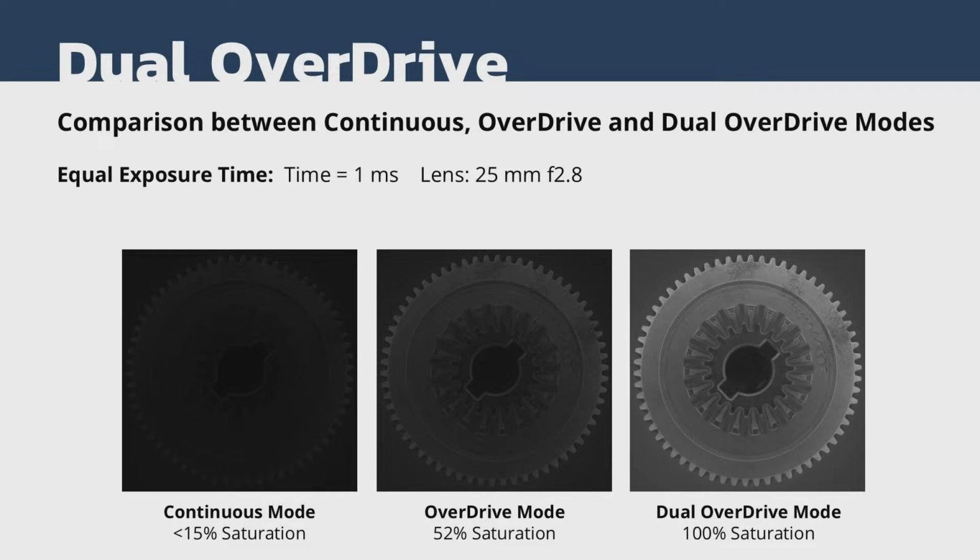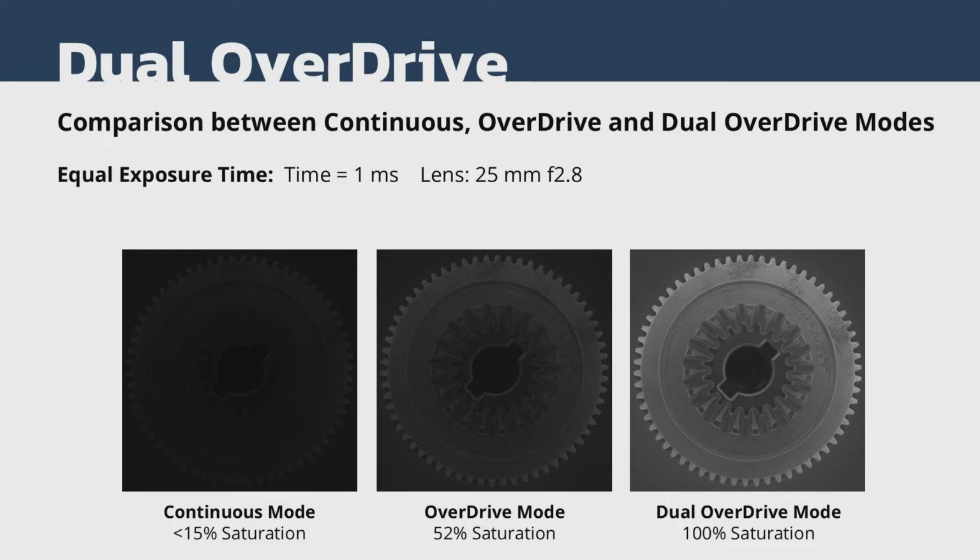So now when we compare the 3 types of overdrive I've outlined, and again, we look at these in terms of equal exposure time, we've exposed these at 1 millisecond, using, again, a fixed camera setting and a lens with fixed settings. Then on the far right, you see the Deca overdrive at 1 millisecond. You can see it's the brightest image, well exposed, sharp detail. We can see that with standard overdrive compared to the Deca overdrive there, we get only a little more than half the saturation level. We still have a reasonable image, but it's dark and only 50%-ish saturated.